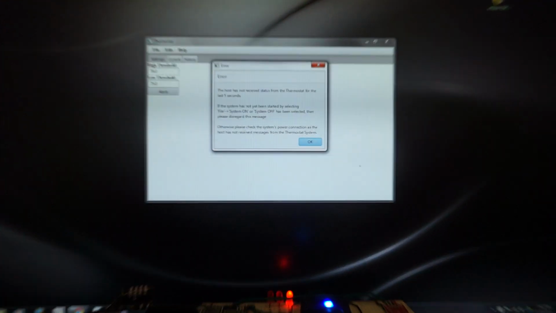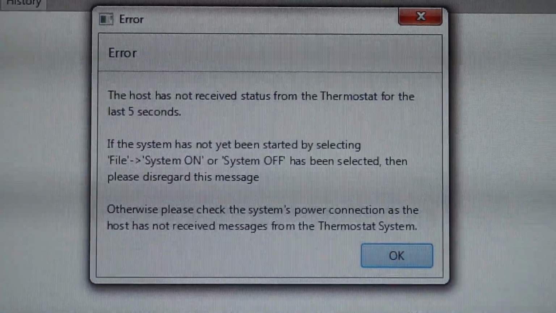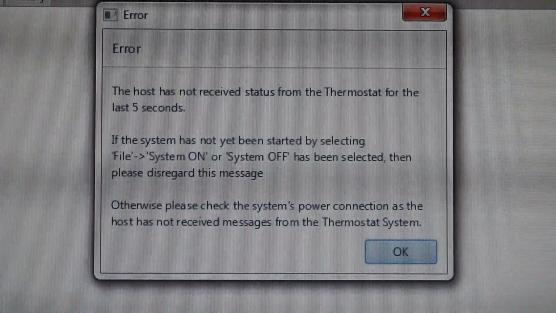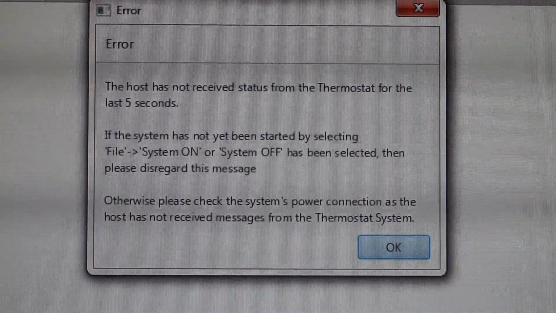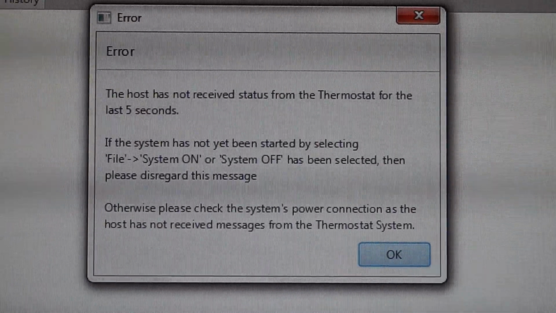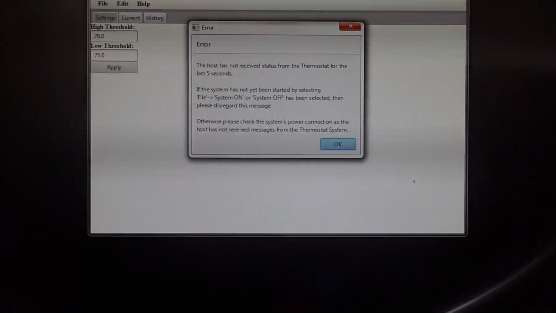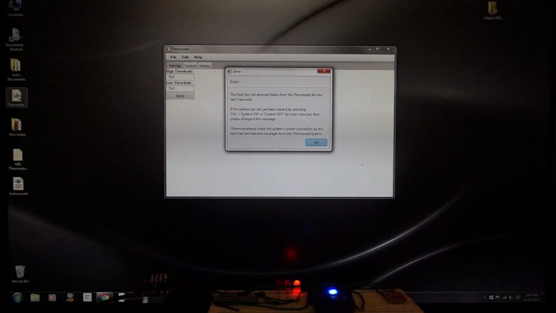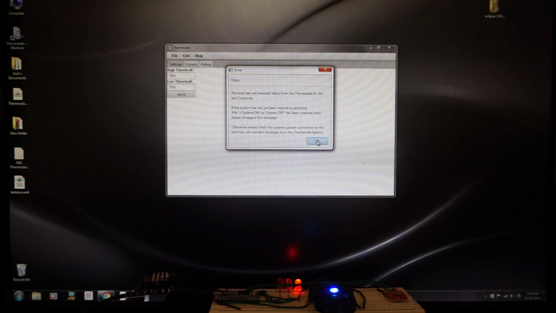So as we can see, it shows that basically in the error message. So it's saying if the user hasn't turned it on or off hasn't been selected, then there could be an error with the power or some additional error. So for now we're going to go ahead and click this off.